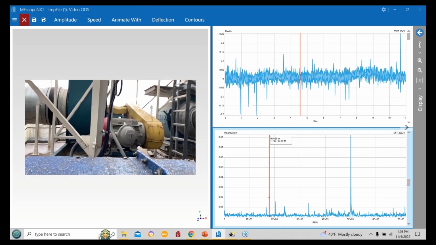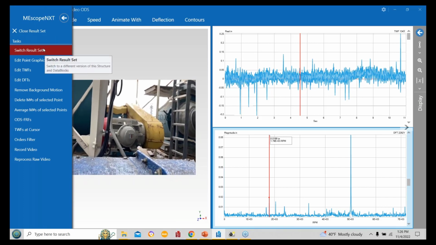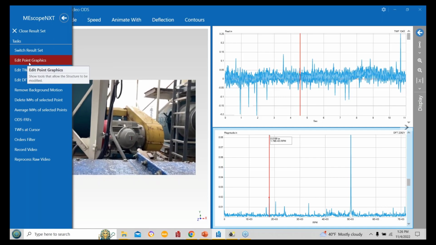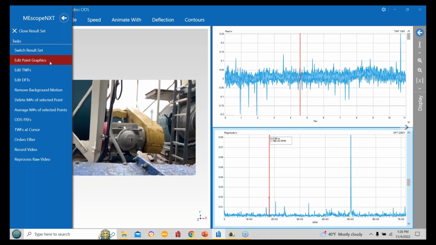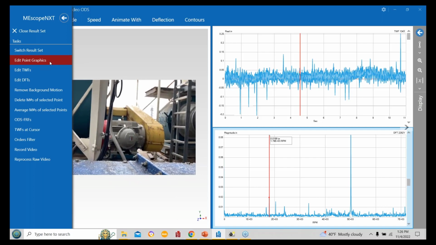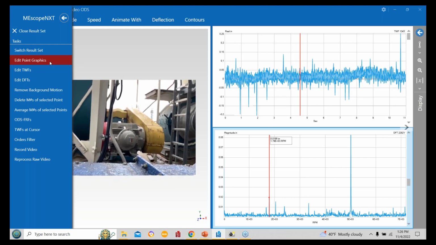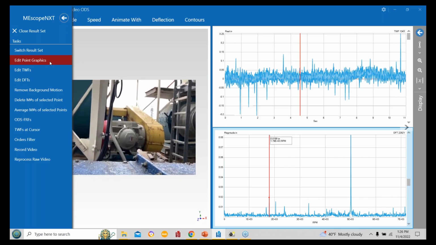Okay, and a little wordy, but you'll see what I mean when we do this. So I can always switch the set, go back, and it's a quick changeover. There's edit point graphics, and the point graphics are mag and phase labels, point labels, their vectors, and their orbits. And this is something that just went live this week. We set it all up in a different way, and now the point graphics are a little easier to understand. I just haven't had a whole lot of practice with them yet.